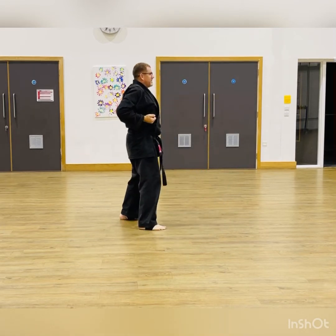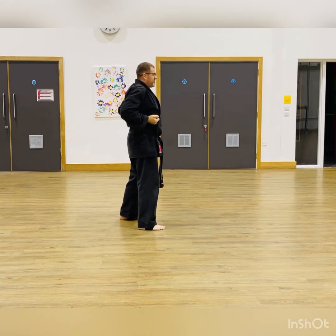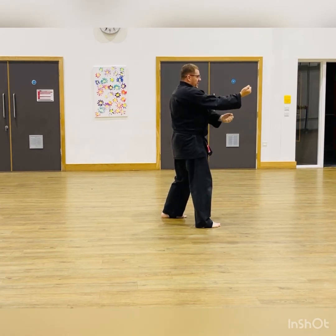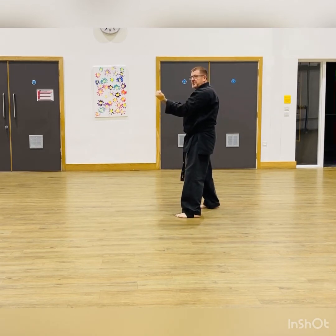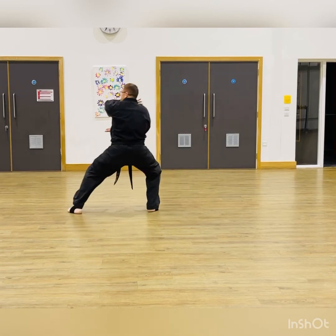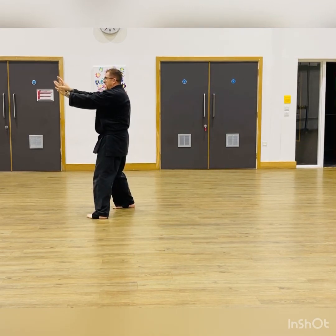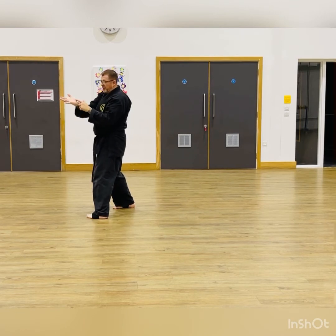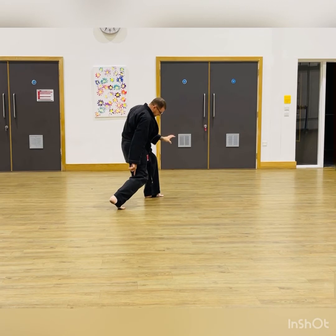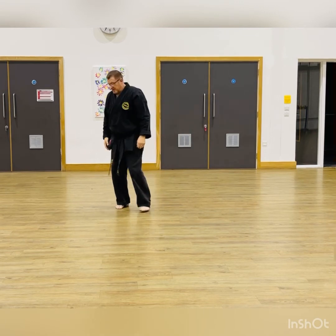Draw it in. Now you're going to step forward — you're in Hachiji Dachi at the moment, which is parallel stance. Now you're going to go into Sanchin from here and forward. So it's right foot, left arm on top. Now you're going to step across, underneath, hooking block. Step forward one more time, hooking block. Now drop into that stance — draw back, step forward and punch. Hands meet each other, drop down on one another — palm heel down onto the top of the wrist. Step into a lunge position, this foot rotates, draws back, and finishes here.